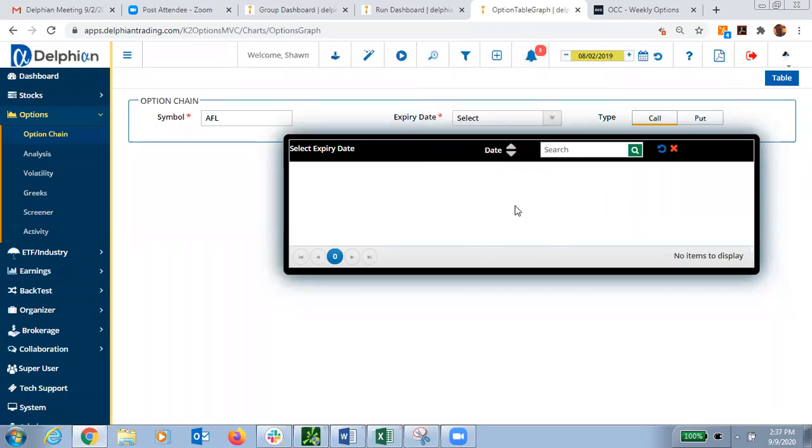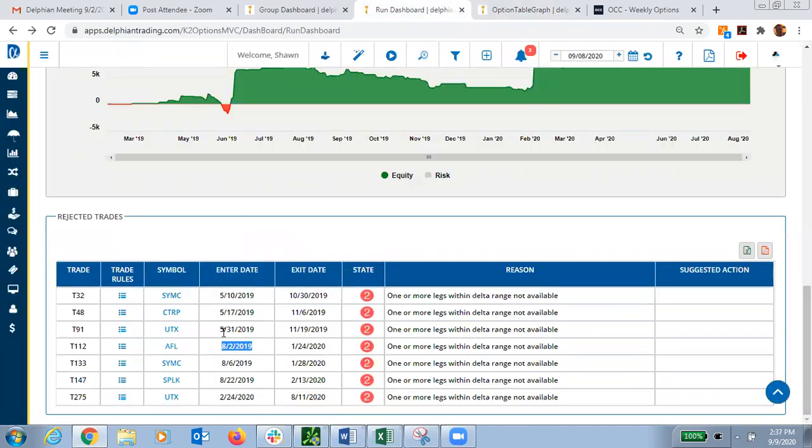So the system says, hey, wait a minute, I found when I want to enter into this stock and go long, but I don't have any options to choose from. So then it hit that reject for me. Okay, so it found the entry date because these are all the dates that it should enter into that position. But when it looks to find that one, it says, wait, there's no option there for me to trade.